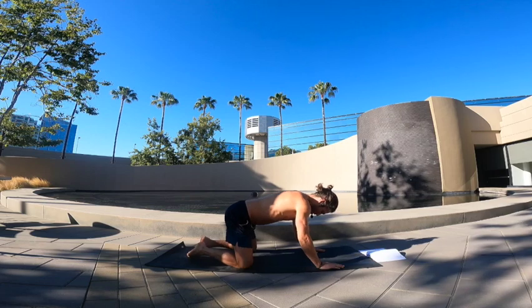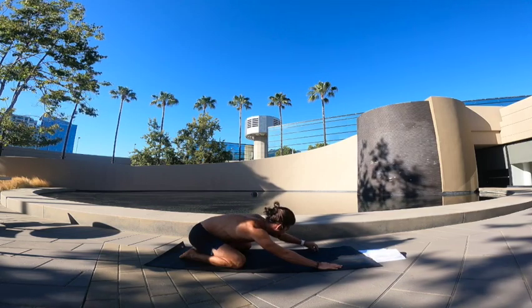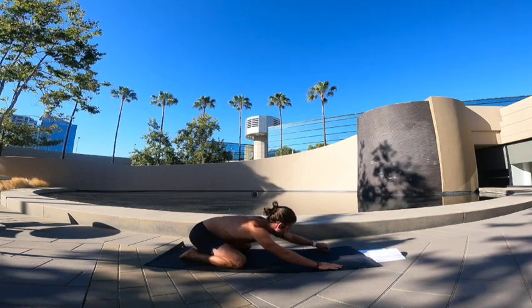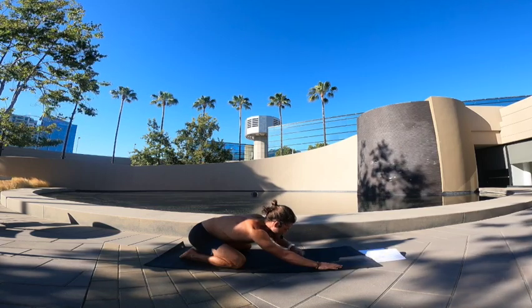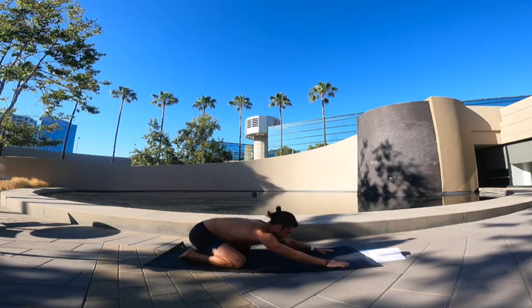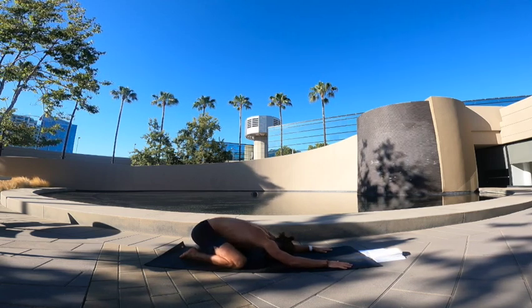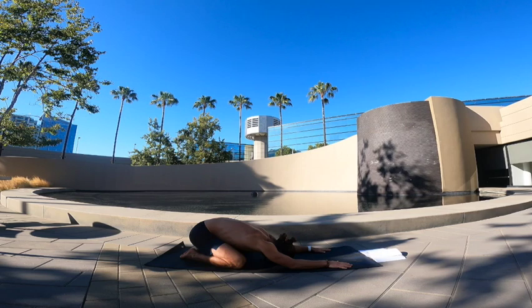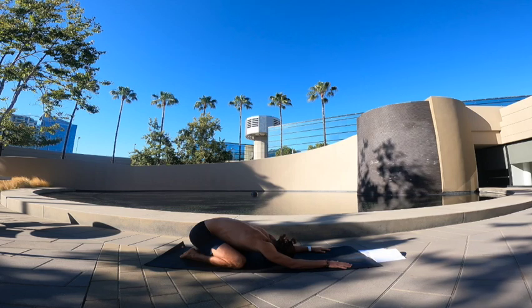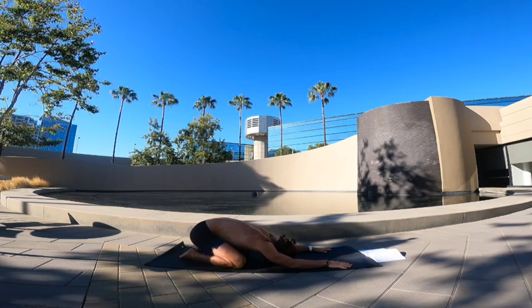So, my favorite position or pose. Okay, bring your knees out wide, your big toes to touch. Don't mind me, I'm just taking some wood chips off my mat. Extend your arms out forward. Melt your forehead to your space. Begin to massage your forehead back and forth. Take it nice and slow. Push into the earth to relieve that tension between your third eye and your eyebrows.